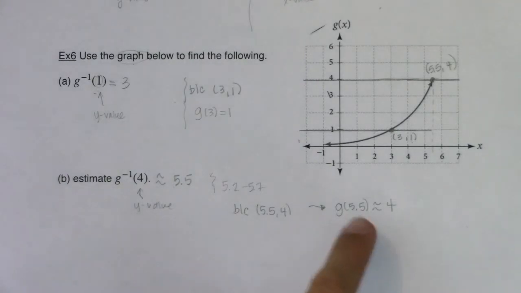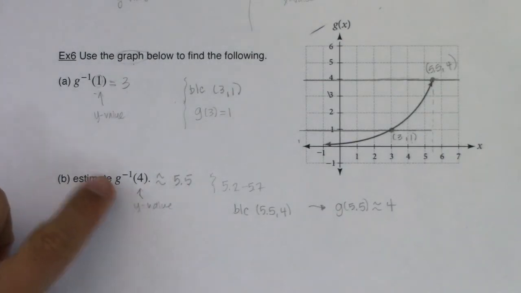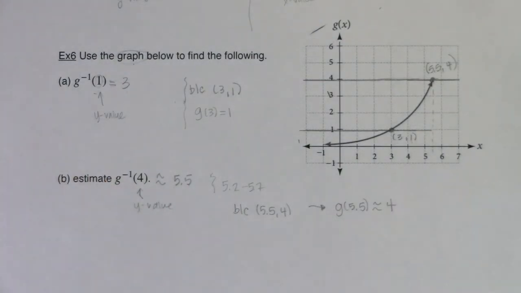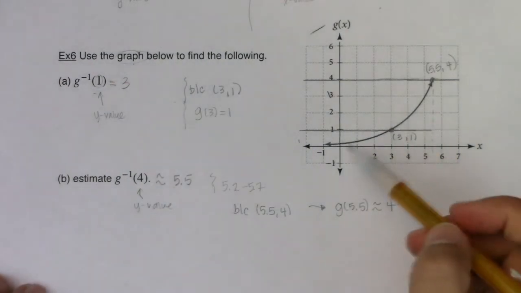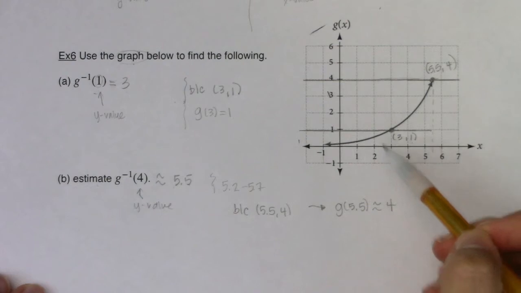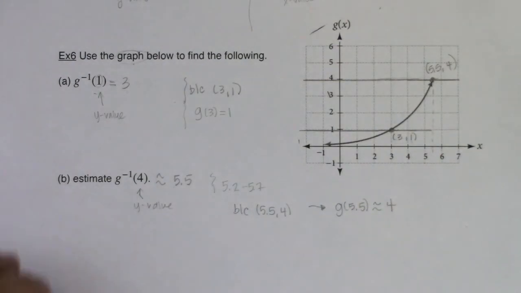So with any ordered pair, you have two ways of writing it. You can write your function: g of x equaling y. Or if the inverse exists, you can do g inverse of y equaling x. This was a one-to-one function—it passed the horizontal line test and the vertical line test. So with that, we're going to flip the page and take a look at one more numerical example. I'll see you in a few. Bye.